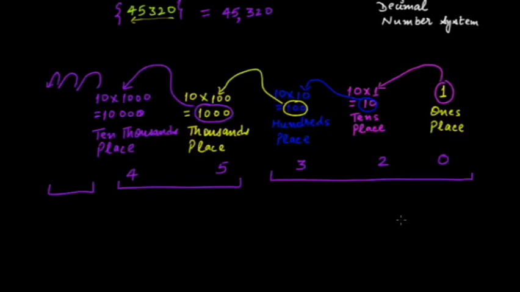Each digit has a place assigned to it, and each place has some value assigned to it. The value of ones place is 1, the value of tens place is 10, the value of hundreds place is 100, and so on. We can name any number only when we know how to expand it. That is, we should know the number expansion. Since I hope the concept of place of a number and the value of a place is clear now, we can understand it very easily.